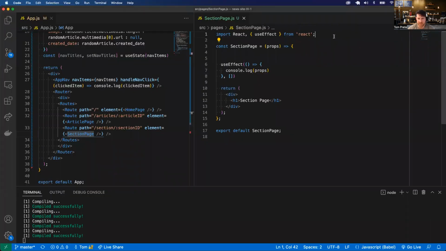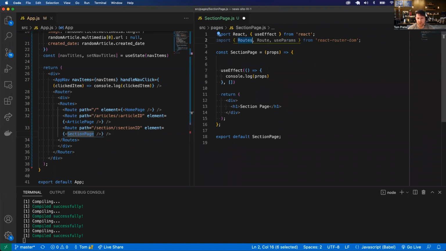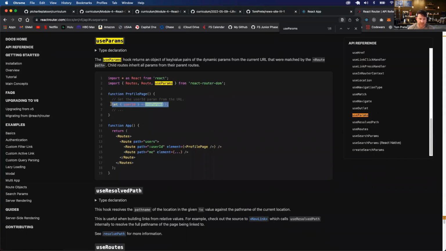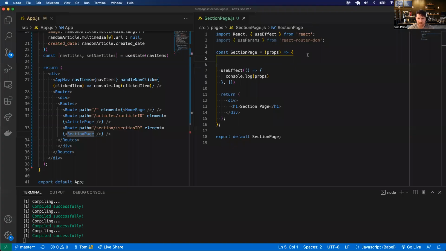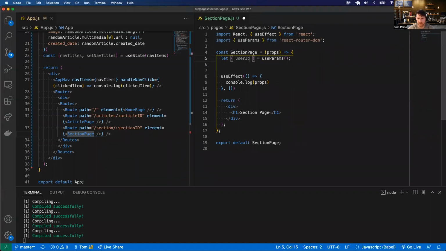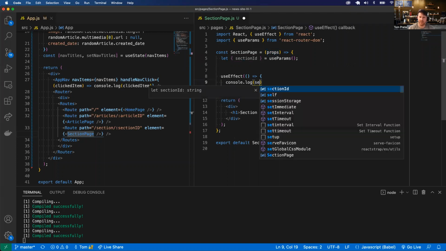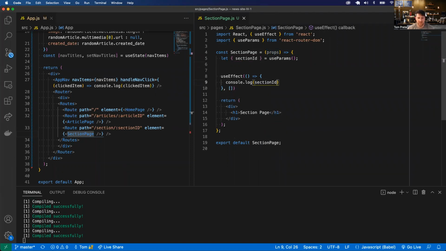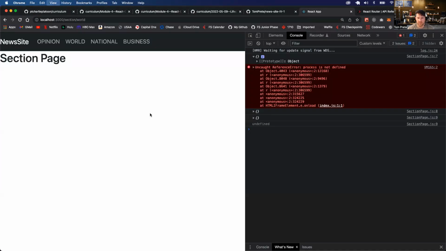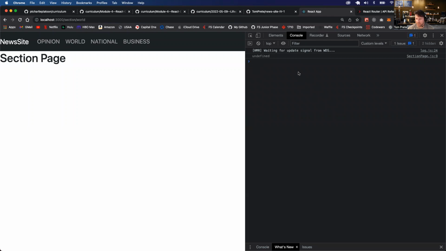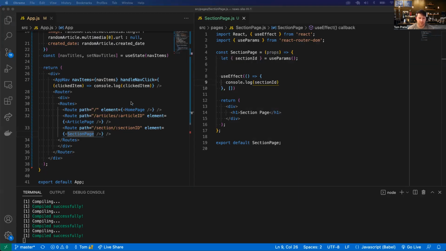So it looks like I need to import use params from React Router DOM. And it looks like I can grab the section ID from the URL, but it's called section ID. So let's go ahead and console log the section ID. So if I come over here, it's undefined initially. So why is that? Looks like ID is different. So let's see if that works. Whoop.